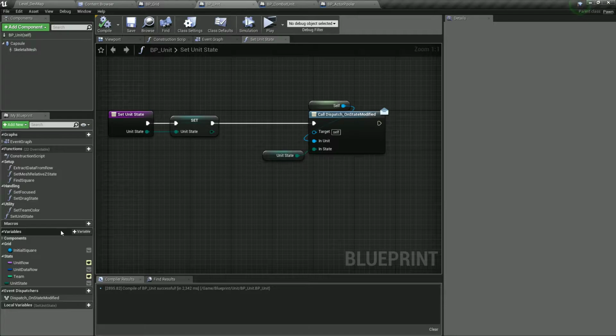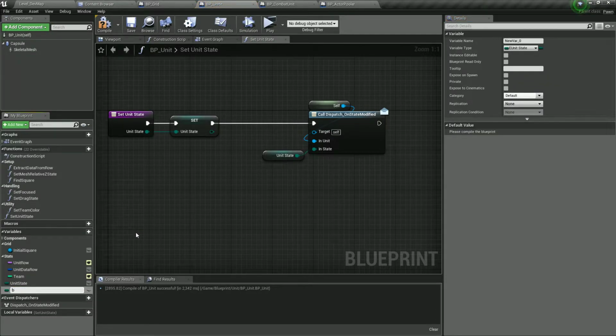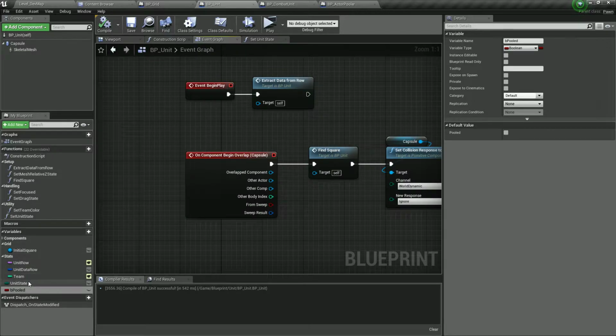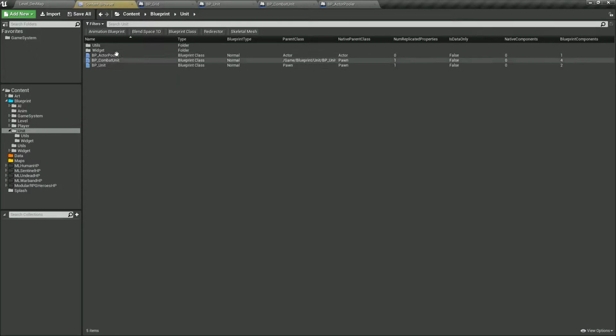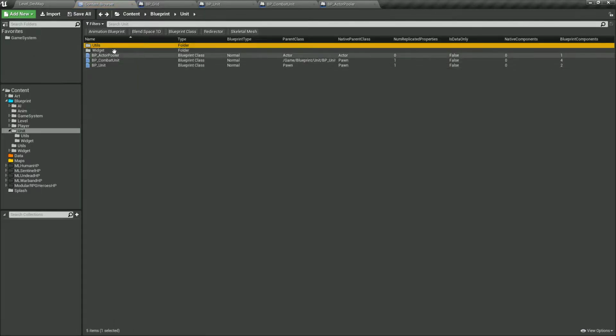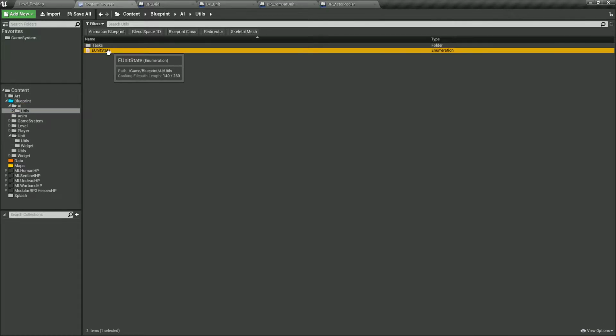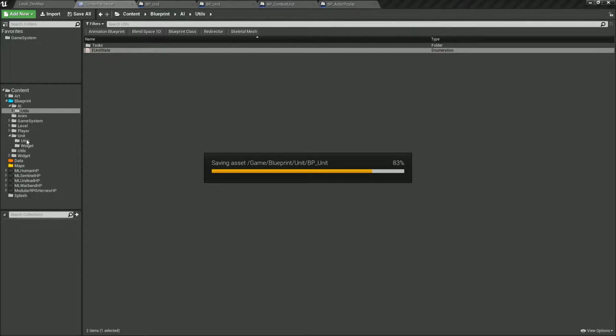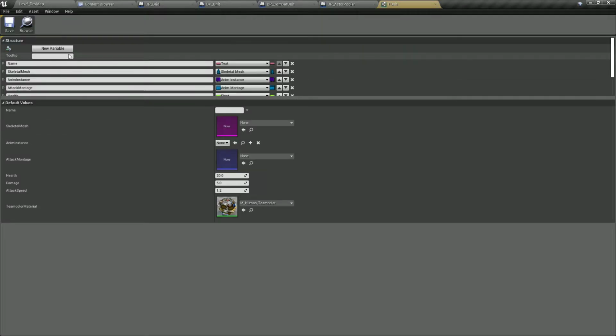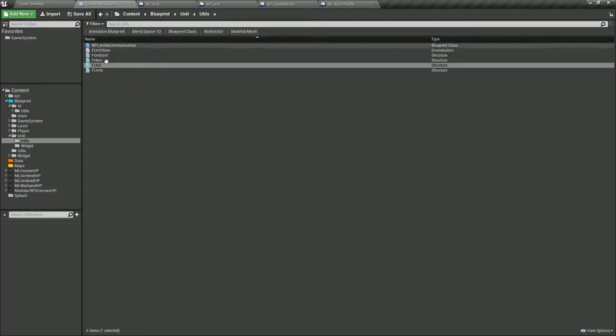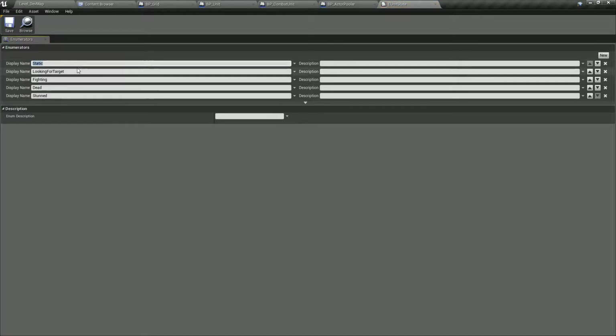We're going to add over our BP unit, create a new variable called bpooled. Or are we gonna do this? Do we need this? I think we don't need this. If the unit is static, it means it is pooled, so we're gonna need a new entry in that. So this unit state is here, we're going to move that in the unit folder like this. We don't want that, we want the enumerator unit state: static, looking for target, fighting, dead, stunned.